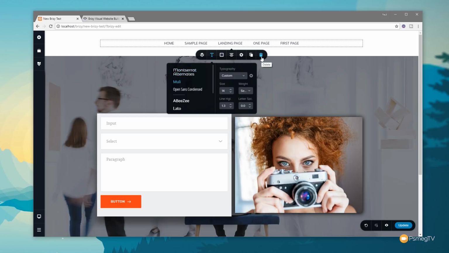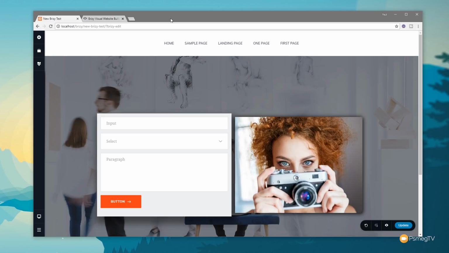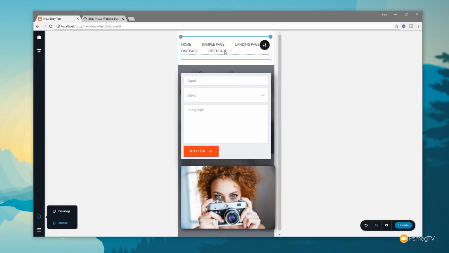Now, if we want to get access to showing over the hamburger menu, we need to enable that using Brizy. And that's, again, very, very easy to do. So the first thing we need to do is switch over to mobile view. We do that by coming down to the bottom left-hand corner and selecting mobile from there. And you can see at the moment it's showing the normal default layout. We just need to enable now the hamburger menu.